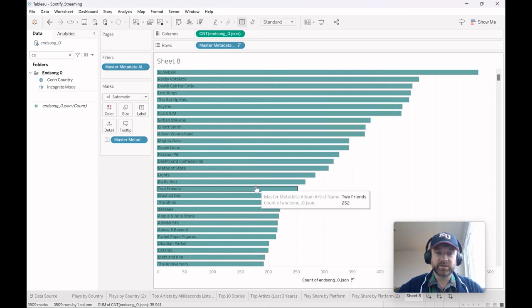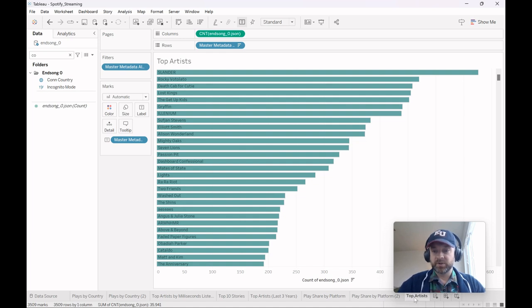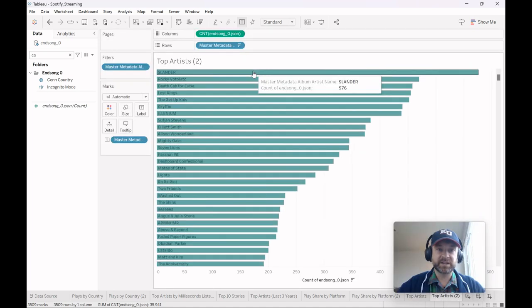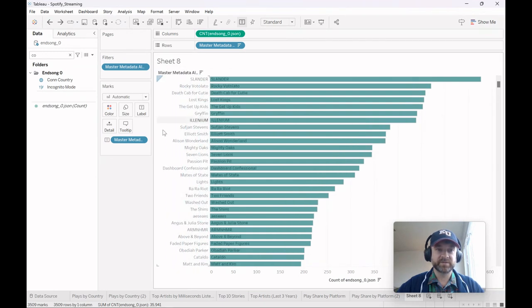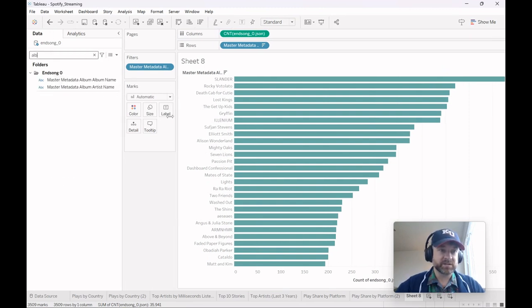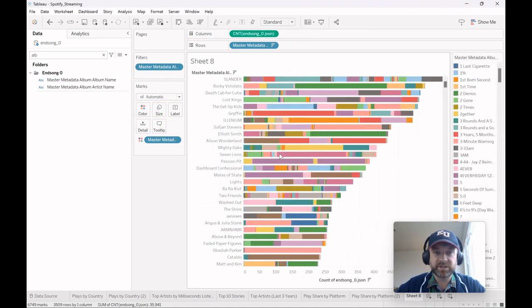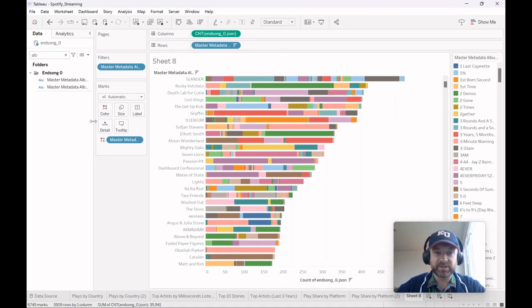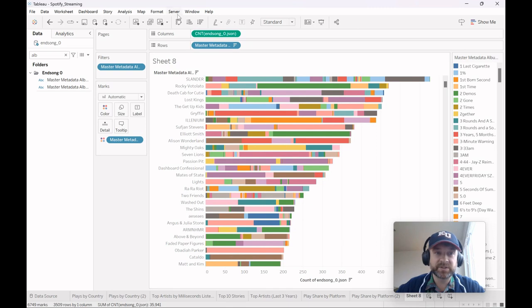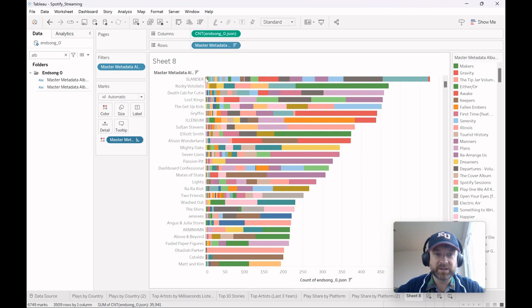You can also duplicate this, and instead of having the artist as the label, let's do the album as the color. The album as a color lets us break down that artist and see what albums make up all of these listens. So is it just one album of the artist that I'm listening to, or a bunch? So I'm going to click that to highlight it, and then I'm going to click descending. So that way it's got the ones I listen to the most, except for what happened with that little one there.